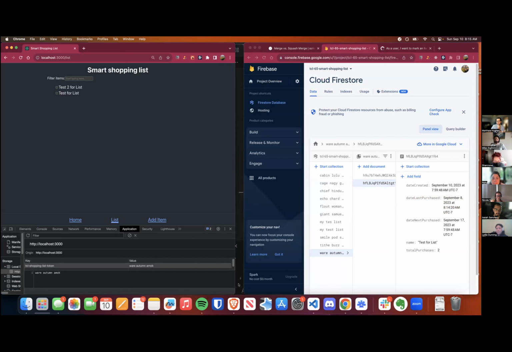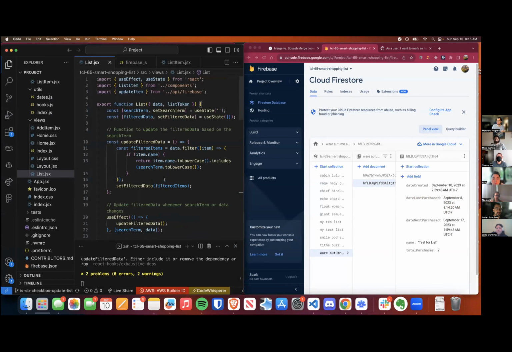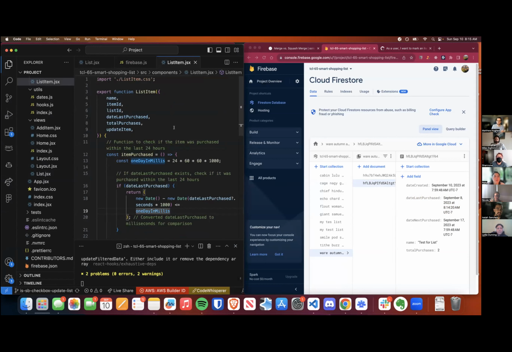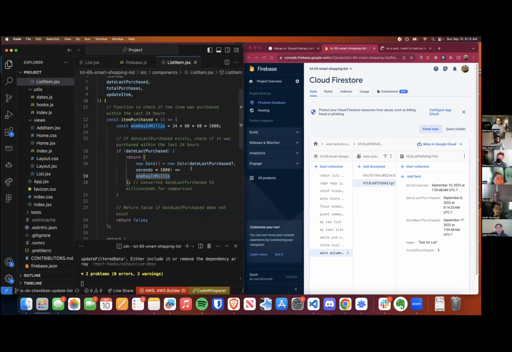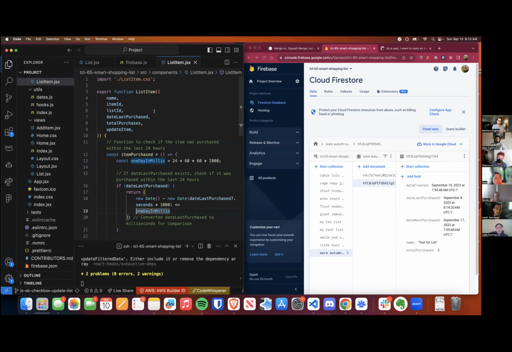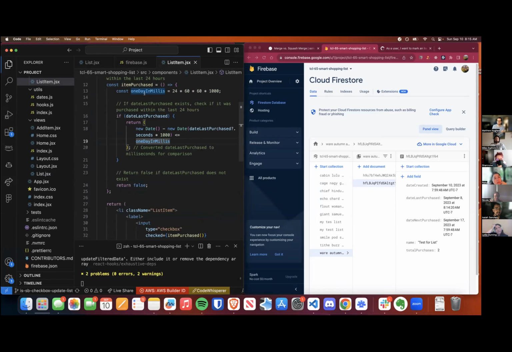And that's our project. And then I will show you the code. If I could just move the zoom. So here is our code. We started in list item. List item is where we originally had just everything that showed what was rendered on each list item. So we added functionality to the list item function. And as you can see here, we pass in some props that we're going to pass into list.jsx later. We ended up making our function.